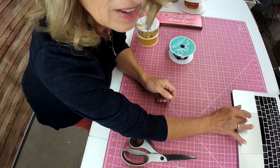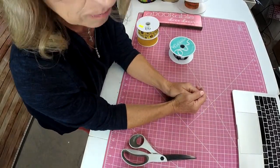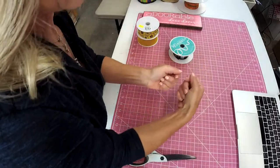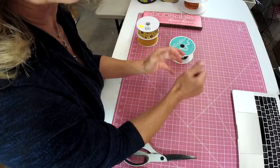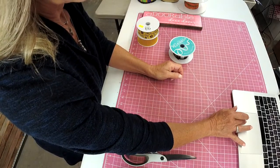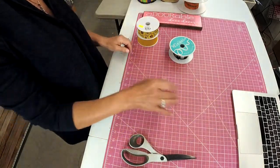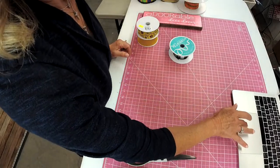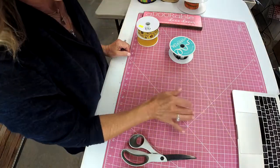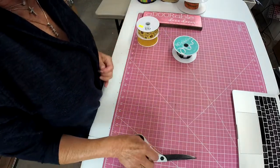I'm kind of at an angle for you guys. We're going to be making some handmade bows today, and this was the best setup I could think of where I could show you exactly what I'm doing with my hands. Let me make sure YouTube's up and running and then we'll get started. How is everybody? You guys all have a break from the heat like we are? It's kind of refreshing — we've all been kind of in the frying pan. Hey Valerie!